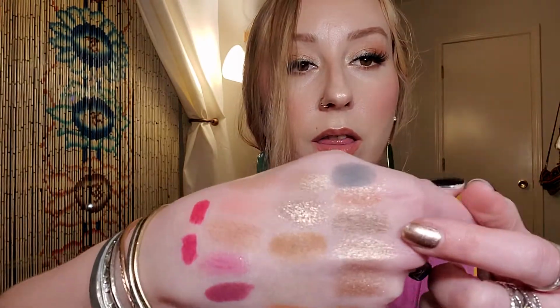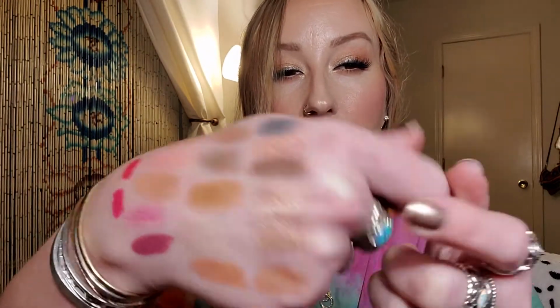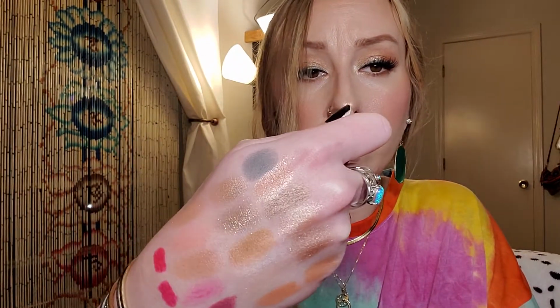If you have Laura Mercier Amethyst, this is almost an identical dupe. This one is slightly more taupey and less purple, even though it looks like it would be purple. But again, if you have the Laura Mercier one, you definitely don't need this one. And the Laura Mercier Caviar Sticks are a lot easier to blend out than the Charlotte Tilbury ones. But I like these for eyeliner. As silly as that sounds, they don't budge on the waterline.